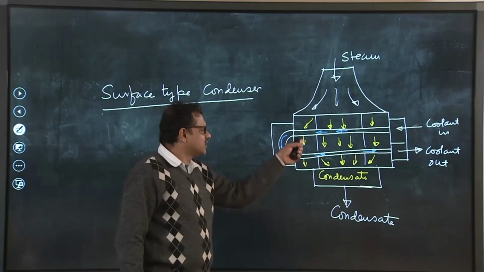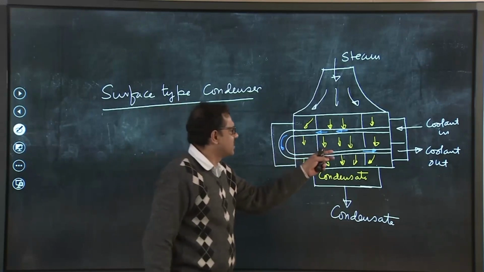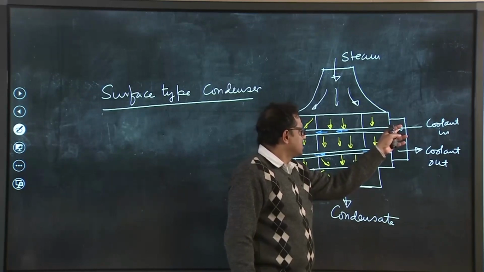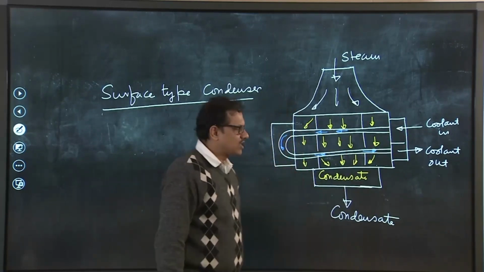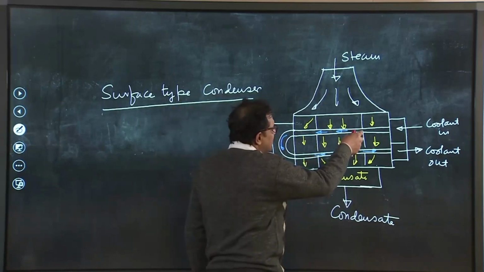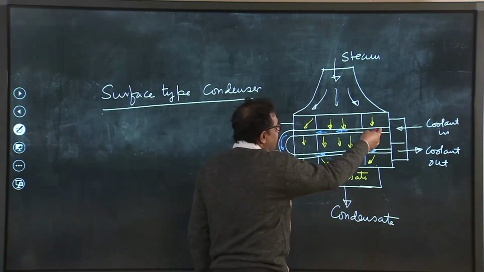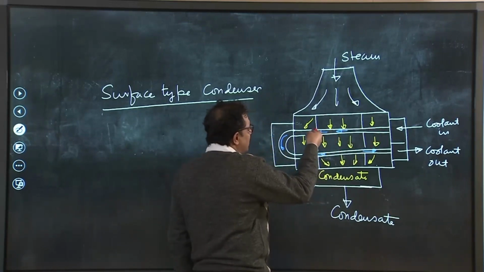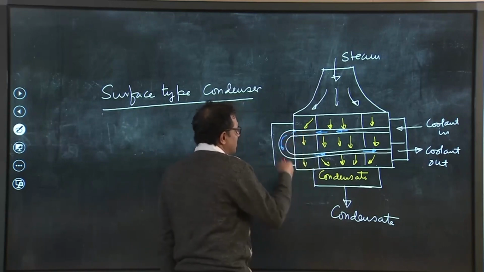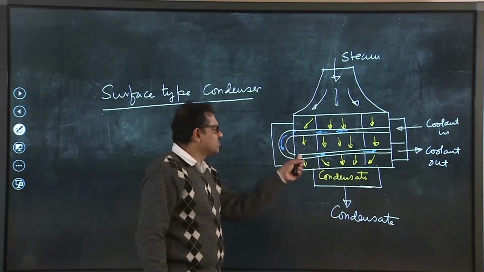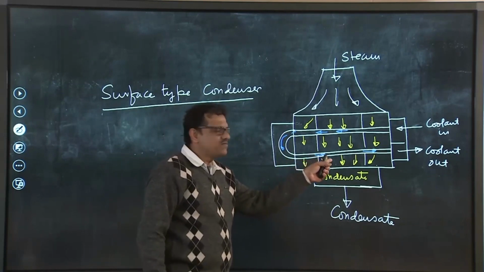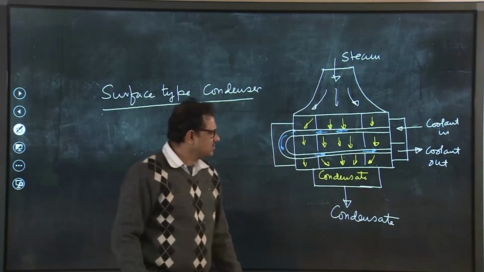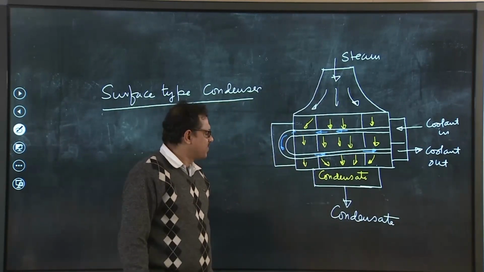So, there may be even two tubes for a single pass condenser, but coolant will flow from the right to the left and it will go out. Now, the question is, in this case we can understand that coolant passes through the tube placed at the top, and when it comes out from the condenser, it is taken to the condenser again through another tube, and finally it comes out and is taken for further heat exchange purpose.